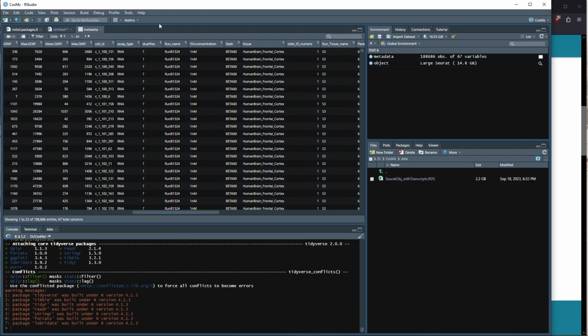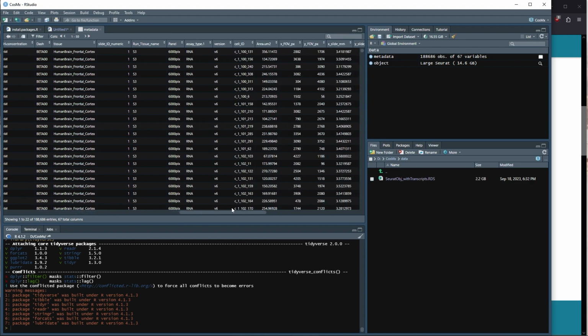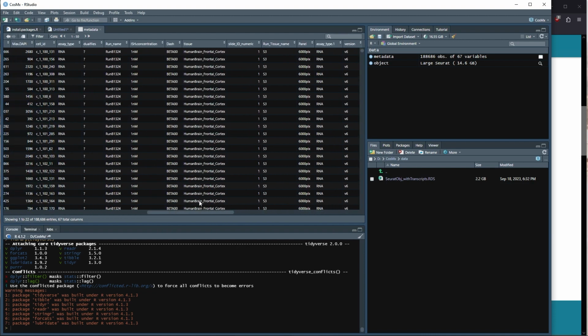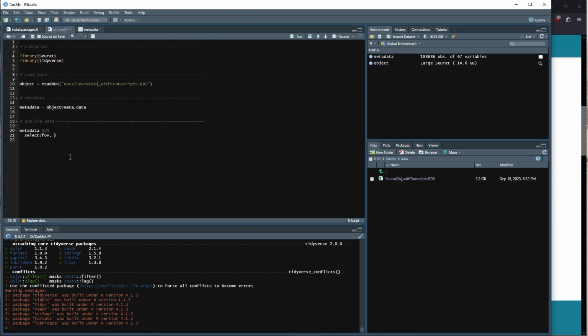So run name is probably slide. Let's see if we hover, does it tell us? It's just a character. Let's look at run name. Oh, we have slide ID numeric. That one works too. Either one. We can do slide ID numeric, and then what we want to do is do distinct. So what this is going to do is give us all the distinct combinations of field of view and slide ID. And let's actually save this as our slide FOV.